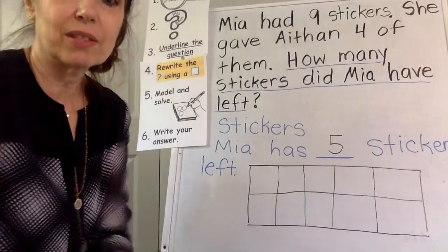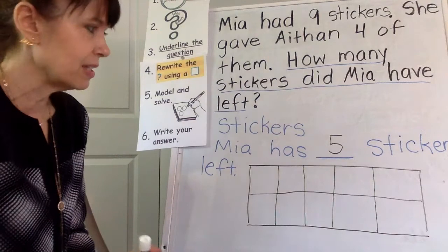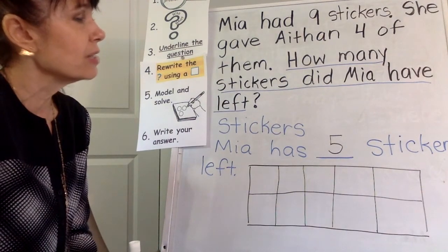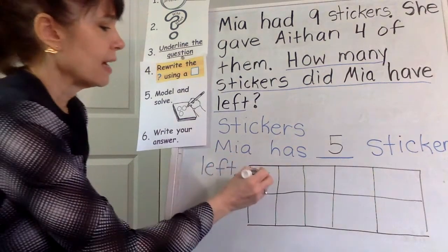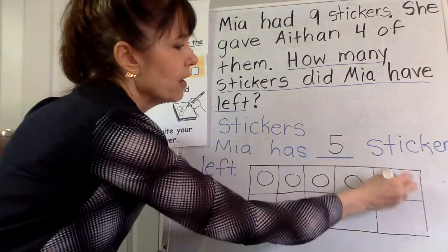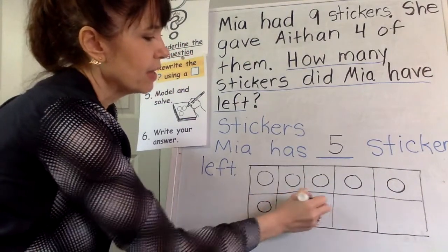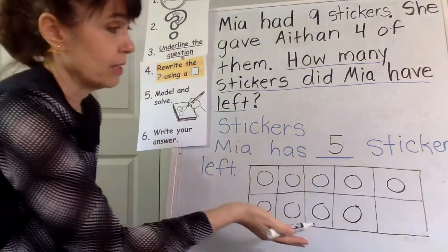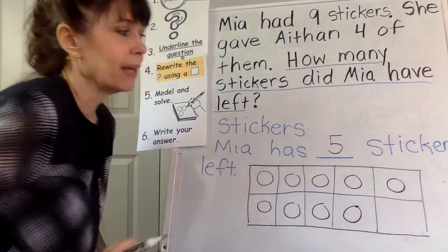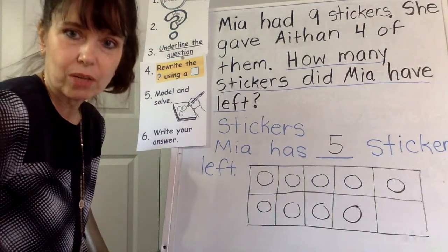So I'm ready. Let's put this down so you can see it better. There you go. There's the 10 frame. All right, I'm ready to draw my stickers inside the 10 frame. So I'm going to draw my 9 stickers. 1, 2, 3, 4, 5, 6, 7, 8, 9. I don't even have to double check myself because I know this is a 10 frame and there's one blank space. So I have 9 stickers shown there.